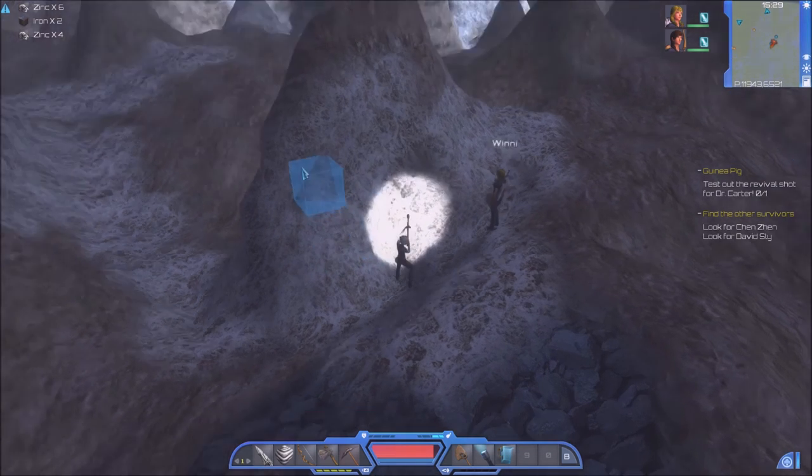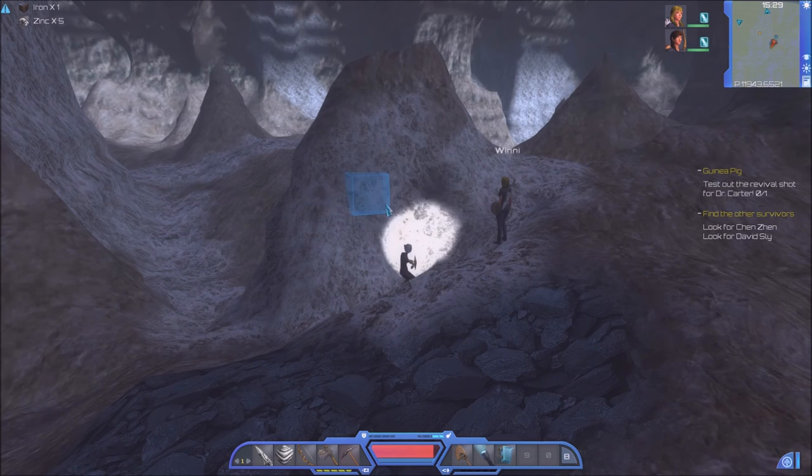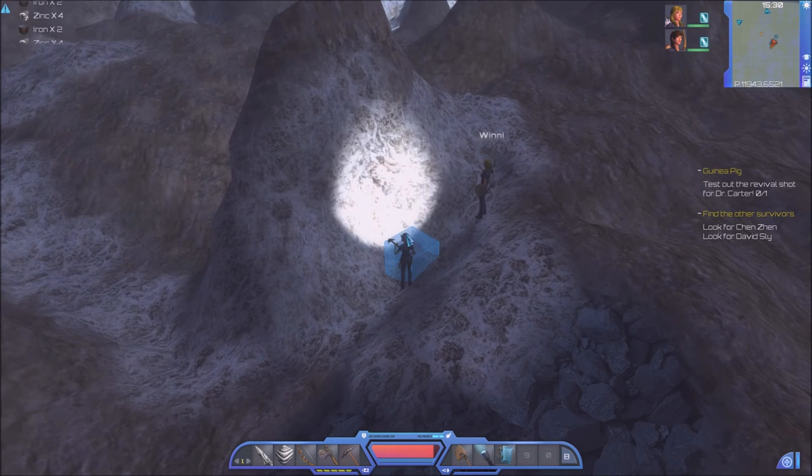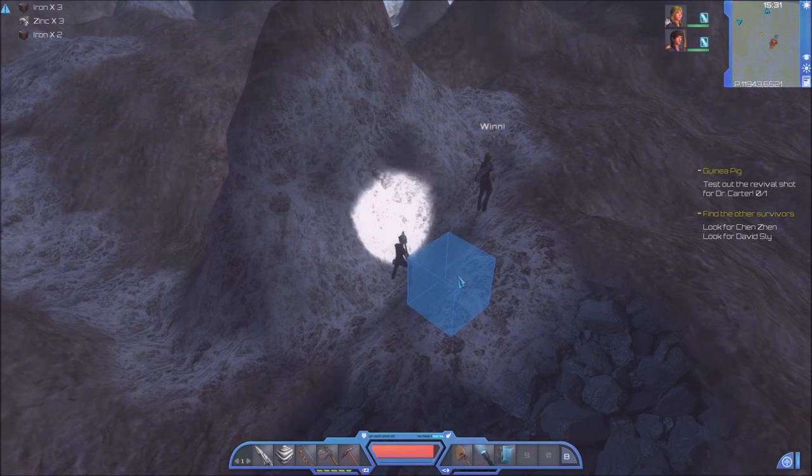This is actually a lot of zinc. I should come back here with a drill or something. Do I get drills in this game? I think you can get a drill eventually. Maybe. They might have added one. I think when I was playing around in creative mode, I found a drill in the items, so... I don't know how to get it yet.